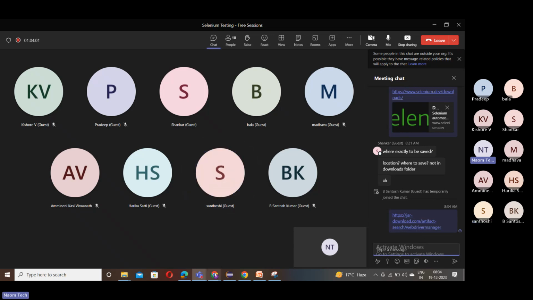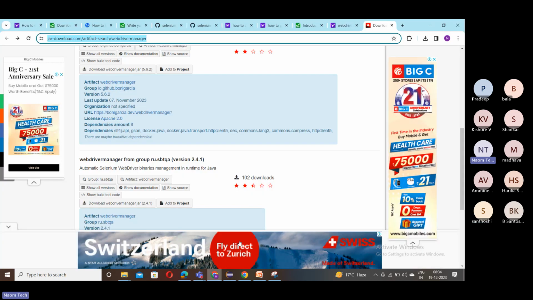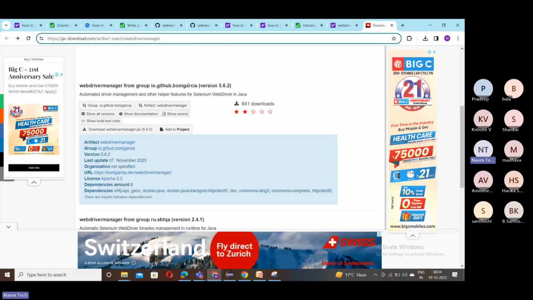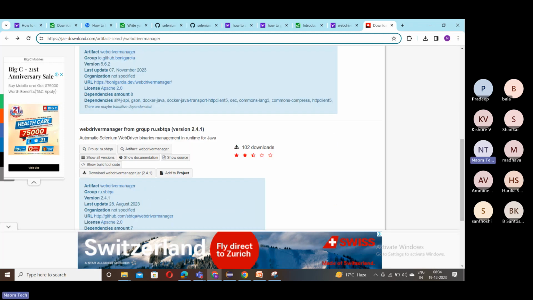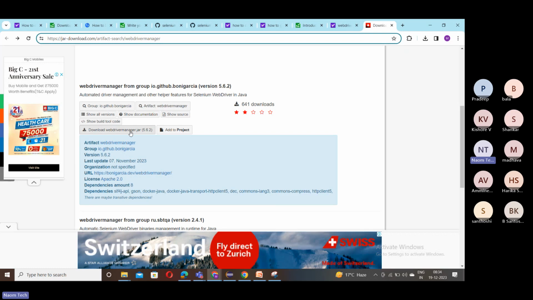If you click on this, you directly come to the downloads option for this WebDriver manager. And here you can see download WebDriver manager. Click on it. 5.6.2 is enough for us. When you click on it, it gets downloaded, friends.